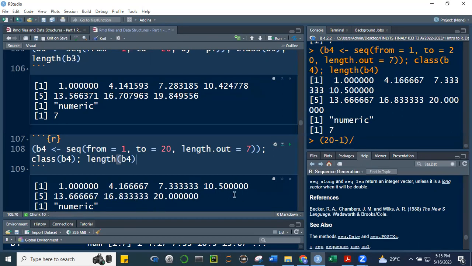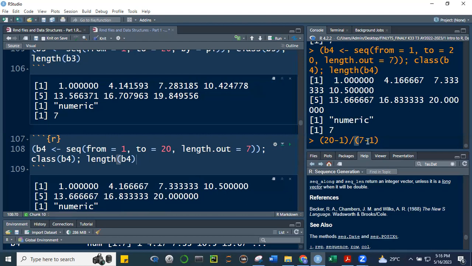Okay, number of increases. So since there are 7 elements, ilan yung intervals yan? 1, 2, 3, 4, 5, 6. 6 intervals or 7 minus 1. Okay, there are 6 intervals.